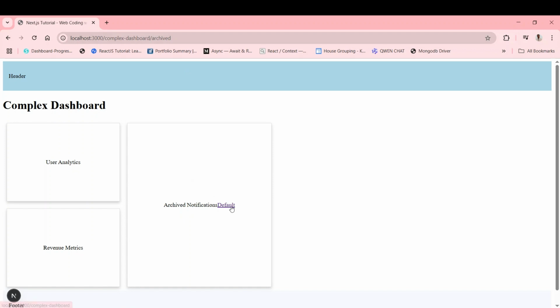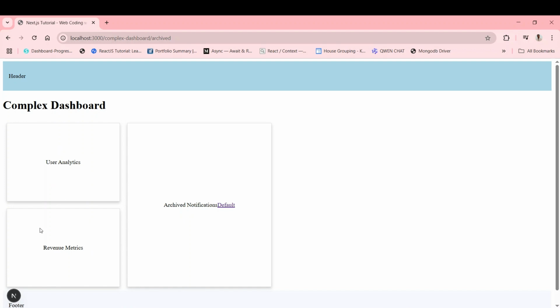When you click on default, it will move back from the notification archive. So here you can see that for the link in the notification, we have simple routing for the archive. We have built the archive notification routing, due to which we can easily load this archive notification from the page.tsx inside the archive page. But we don't have any other route for user analytics or revenue metrics.